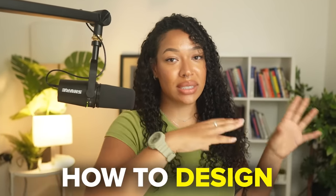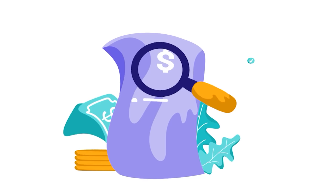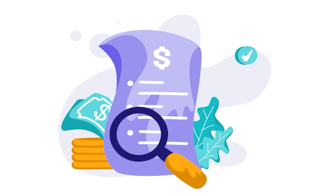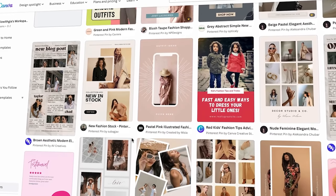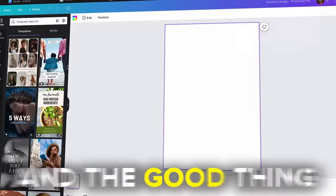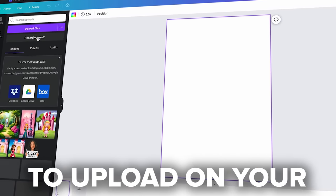I'm only going to show you how to design my main pin type because this is a pin style that I noticed has higher conversions. I have a really useful free tool to help you create most of the other pins really quickly and very easily, even if you're not too artistically inclined. What you're going to do is sign up for a free Canva account and scroll through the Pinterest pin templates until you see something that you like. Select your pin template and start building off your vision. The good thing about using these templates is that they're already the perfect ratio to upload on Pinterest.